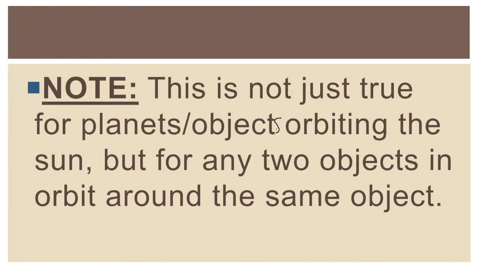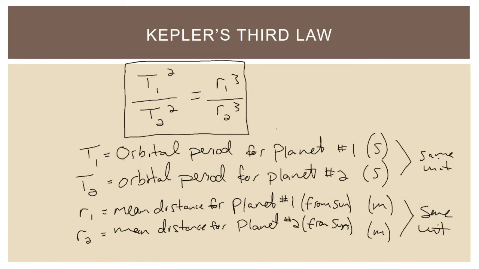So I want to just make a quick point here that you can rearrange this equation. I don't want you to write this down just now, but it's important to realize you can rearrange this equation basically by switching these 2 variables, let's say. So instead of keeping the T's on one side and the R's on another side, let's keep the 1's on one side of the equation and the 2's on the other side of the equation. If you do that, you get T1 squared over R1 cubed equals T2 squared over R2 cubed.